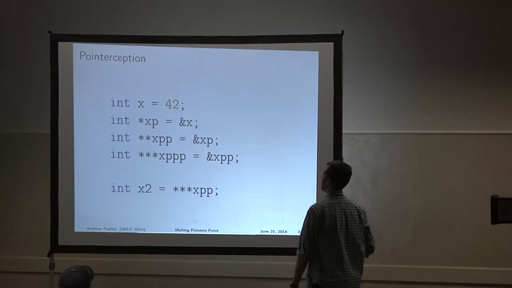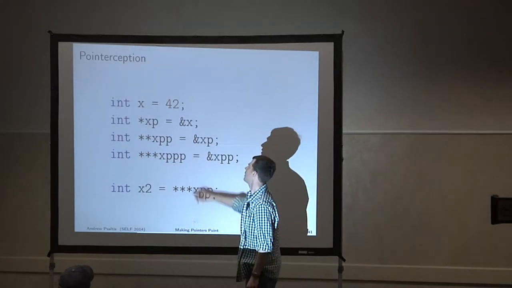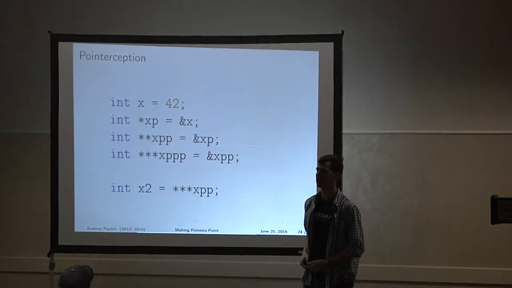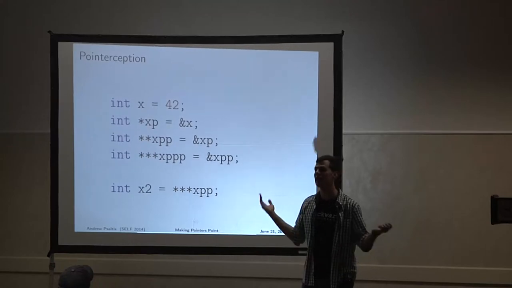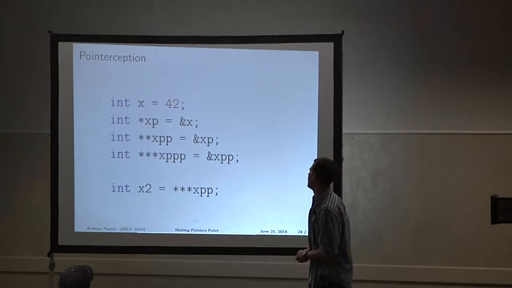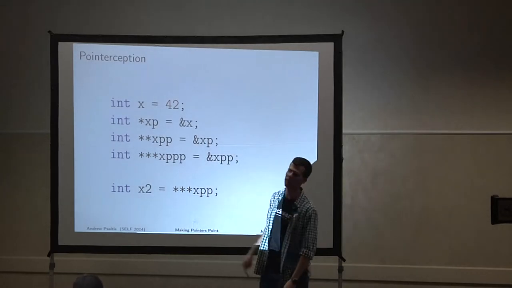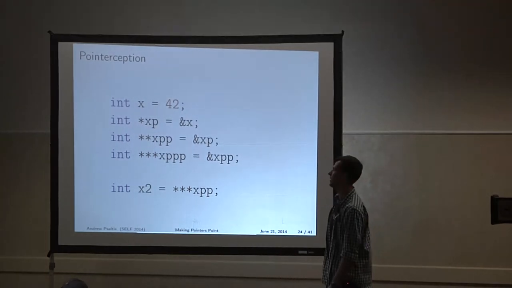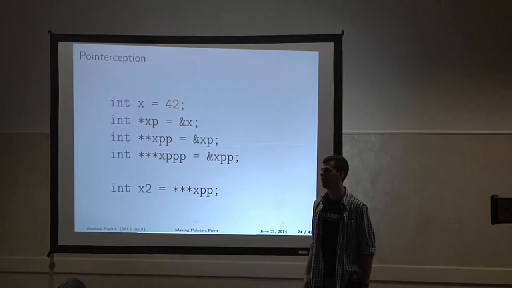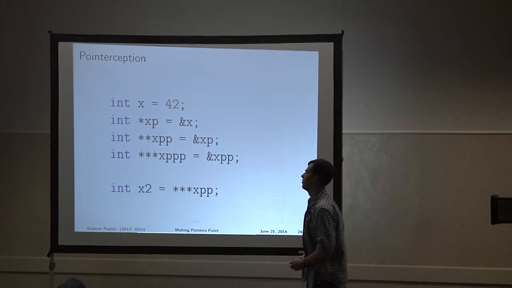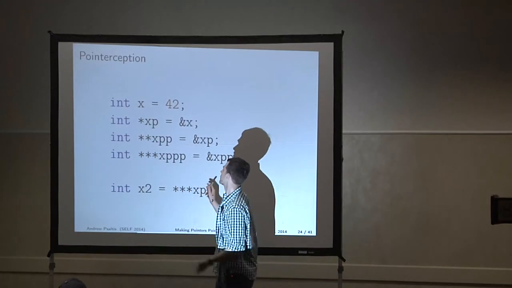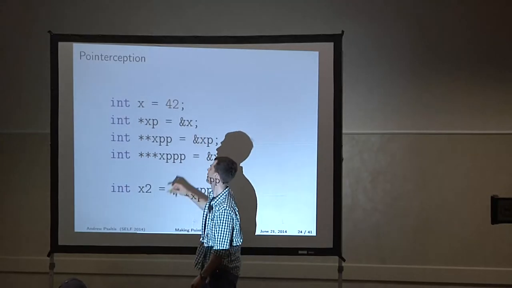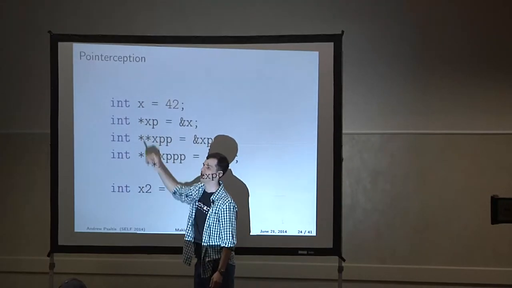You cannot stack the ampersands because this operator returns a number, and numbers are not necessarily in memory yet — they're not being saved anywhere. If you start stacking ampersands against each other, GCC will actually spit out an error saying you can't take a reference of a number. It has to be a value stored in memory somewhere. In this case, I'm referencing xp, which is a pointer to x, but is itself an object in memory.